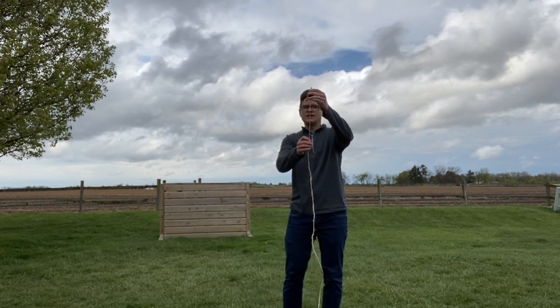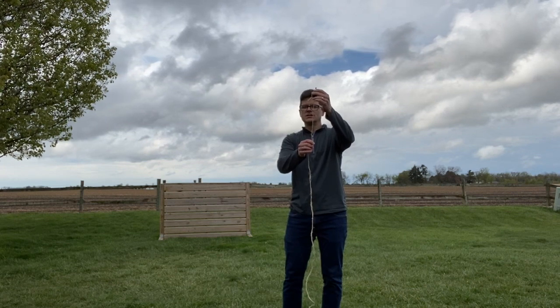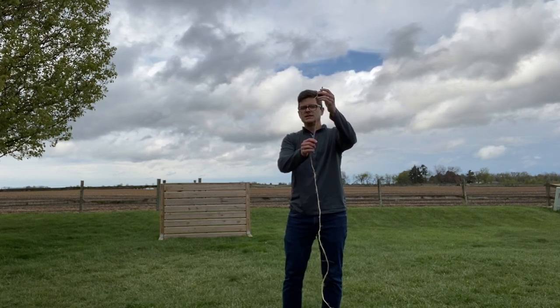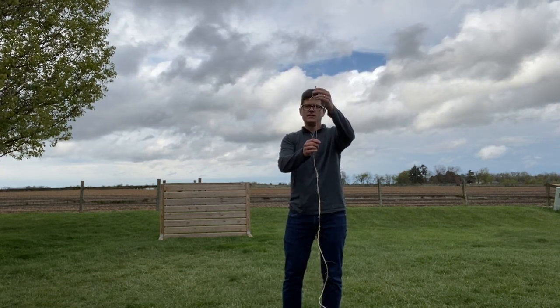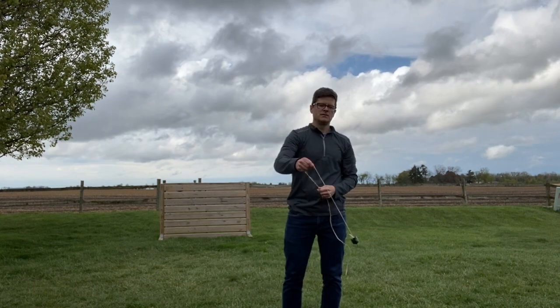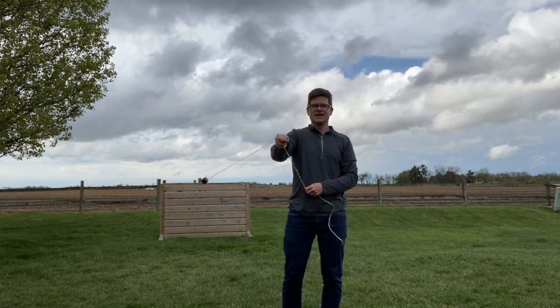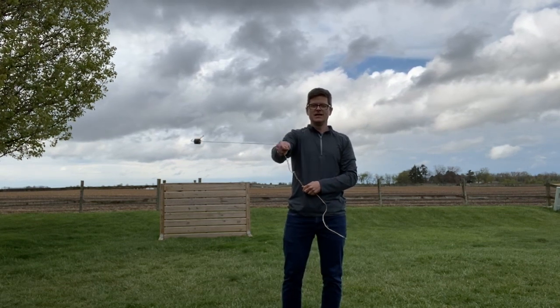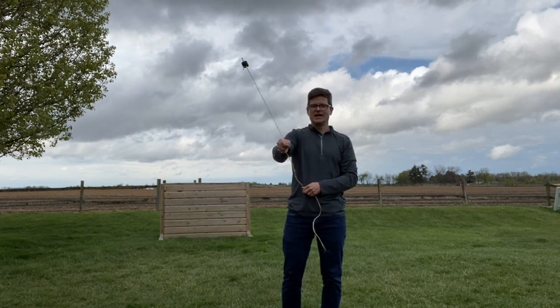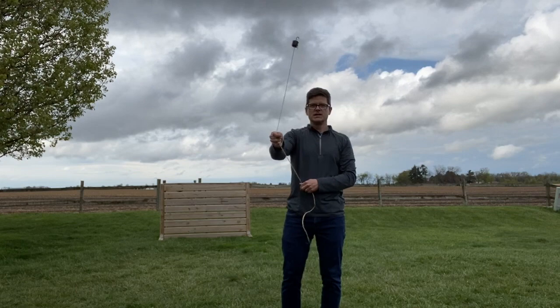I'm swinging it fast enough that it stays taut. There's still a tension force there, but it's not quite as big at the top as it is at the bottom. That's because gravity is centripetal when it's up at the top of the arc. So it feels a bigger tension at the bottom because it has to overcome that downward gravity, and at the top the tension is somewhat less because gravity is providing some of the downward centripetal force at that point.